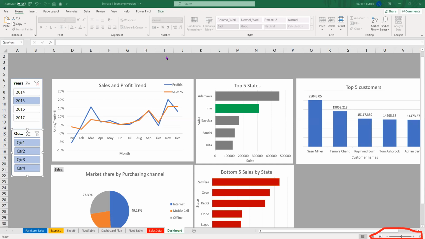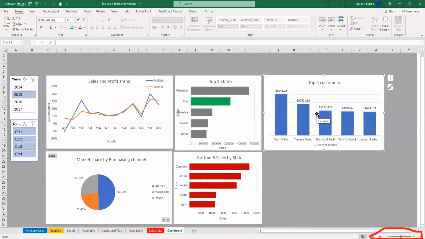I have an observation. Okay, please shoot. These are top five, bottom five, top five customers. Is it not good if the charts have the same sizes? Okay, you mean the top five customers should have the same size as top five states? No, I'm just talking of the width. Since we are using the same type of chart, should they be having different widths? If you look at this top five customer, it's bigger than all this top five and the other one.